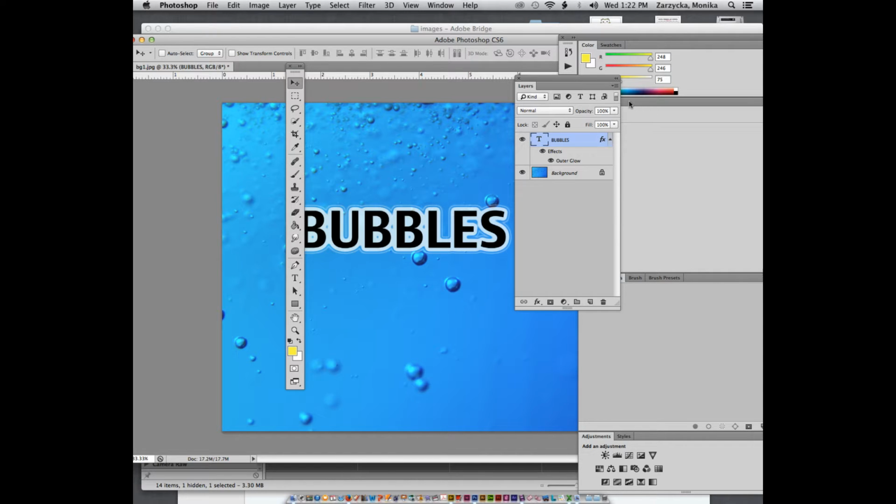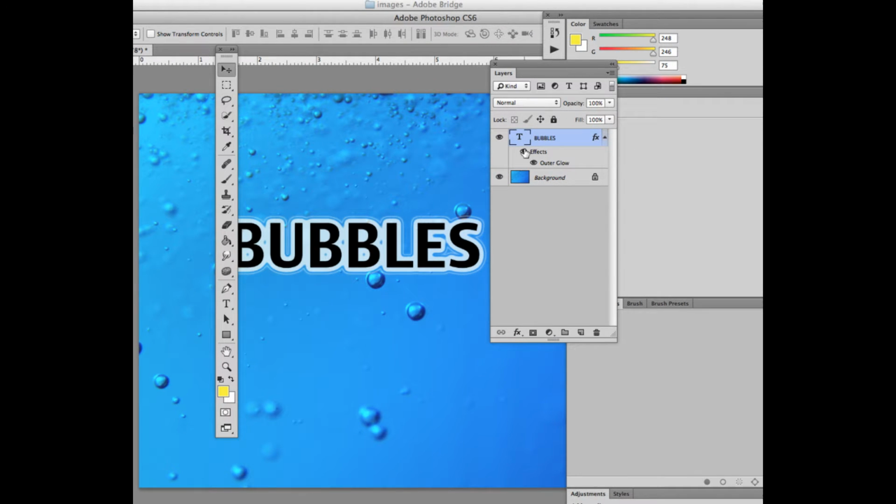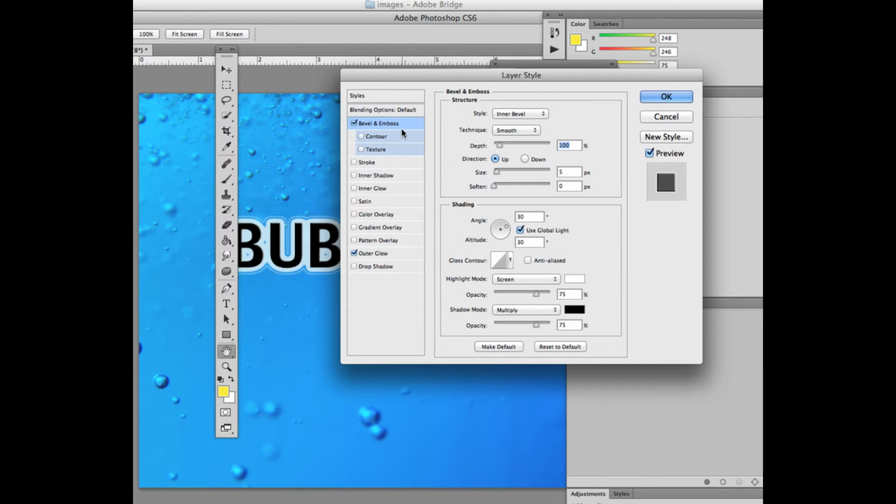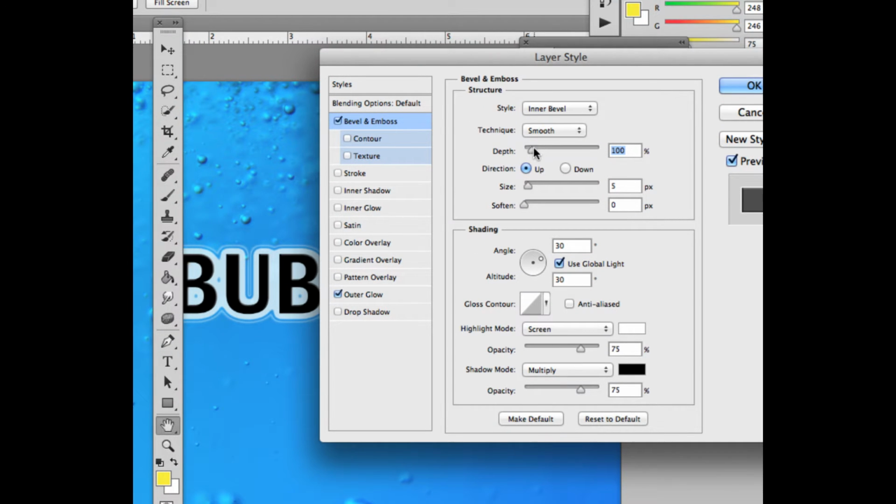Now it doesn't really look much 3D. What's cool about effects is that they are live, so you can always go back in and edit them, and you can even do a little bit of bevel and contouring. So I can actually select, let me see, we can do contour.